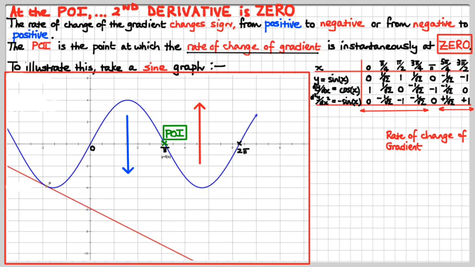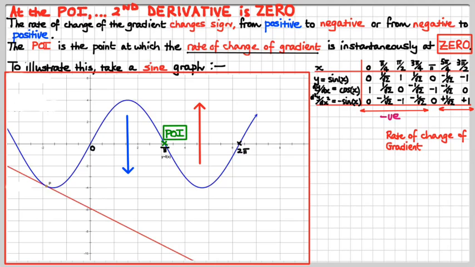Now, let's just have a look at this, the rate of change of the gradient. This region here is where the rate of change of the gradient is negative, right? This region here, and beyond actually, is where the rate of change of the gradient is positive. And look, at that point there, the rate of change of the gradient is 0. Now that's got to be a point of inflection. And is it? Where it's pi, oh, apple of my eye, it's a POI. Isn't that sensational?